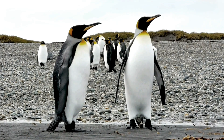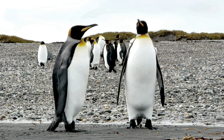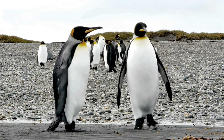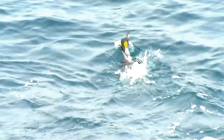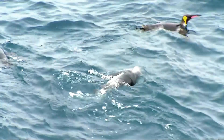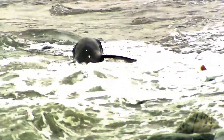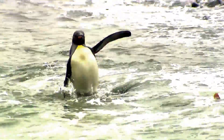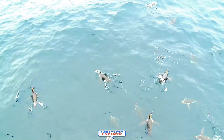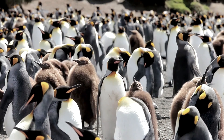First, let's look at their physical characteristics. King Penguins are impressive birds that stand up to 3 feet tall and can weigh up to 35 pounds. They have a sleek, streamlined body shape that enables them to move quickly through the water. Their wings are flippers that are used for swimming rather than flying. They have webbed feet that help them steer and propel themselves through the water. King Penguins have a distinctive black and white plumage that helps camouflage them in the water, and their bright orange patch on their chest becomes more vivid during breeding season.